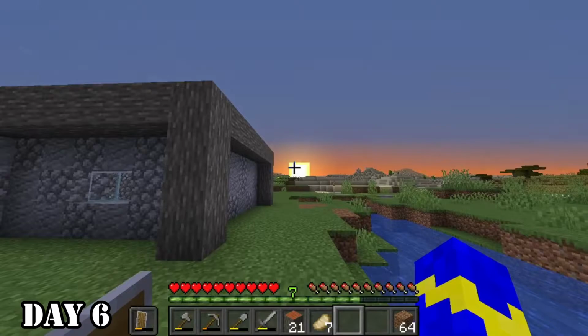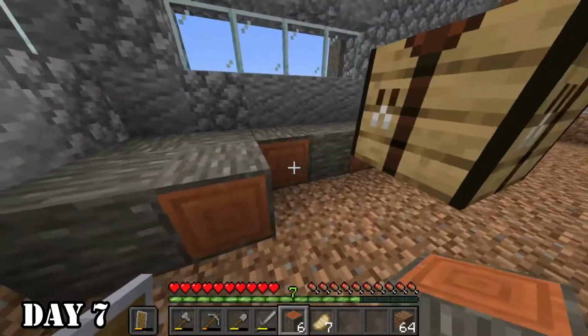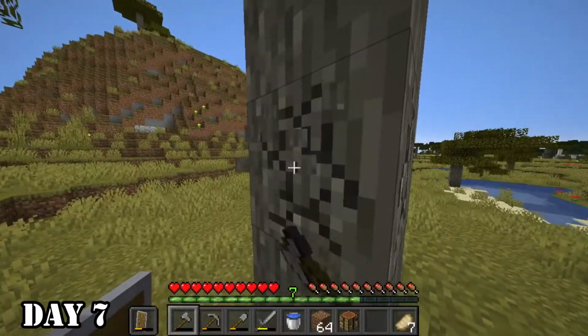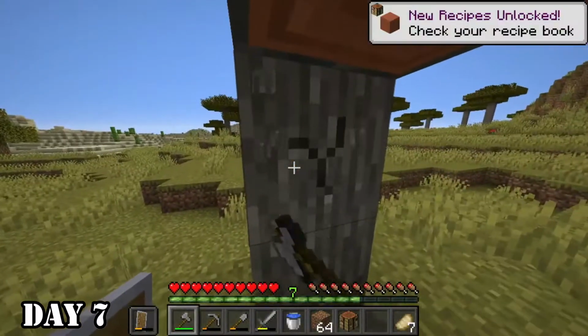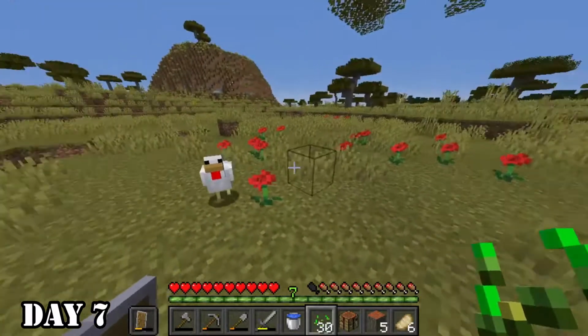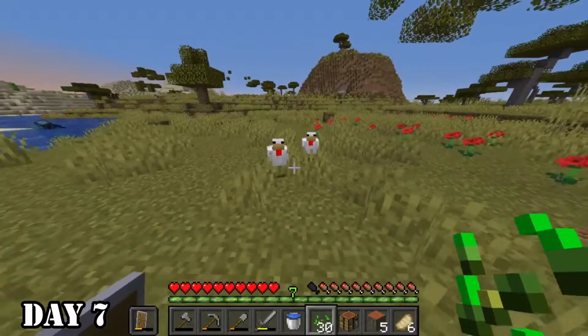But now, it is the end of day 6. And on day 7, here's the moment where I realized that I am gonna need more logs. So on day 7, I just decided to completely, and I mean completely, deforest the entire savanna. And with day 7 coming to an end, I decided to lead 2 chickens back to my base.